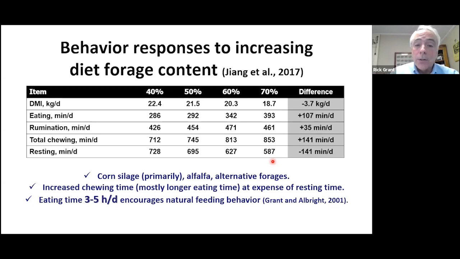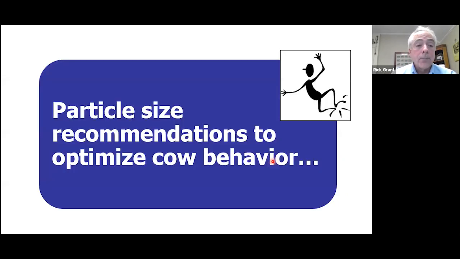That as you increase forage content, if you're not thinking about what you're asking that cow to do at the bunk in terms of chewing time, to process that feed to a relatively uniform size before she swallows it, you're going to increase eating time, and that cow has to create that time somewhere. And we know from time budgeting information, it's usually at the expense of resting time. And what did I just say about the importance of rest relative to rumination and ruminal pH? You see, we have to think about the whole system, don't we, if we expect to maximize energy capture from NDF. All right, so let me pull this together in my remaining minutes.